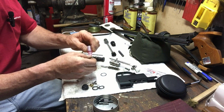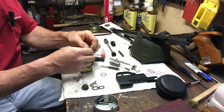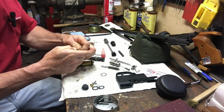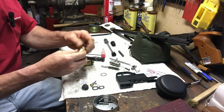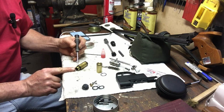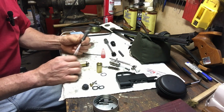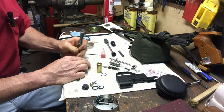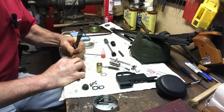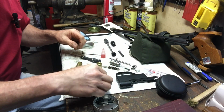Don't need the whole bottle, but make sure you get plenty of oil on there to keep things from getting nicked as you're putting things together here. So now we have a smaller O-ring and a larger O-ring. Front half of the valve body here. Those were pretty well worn too.